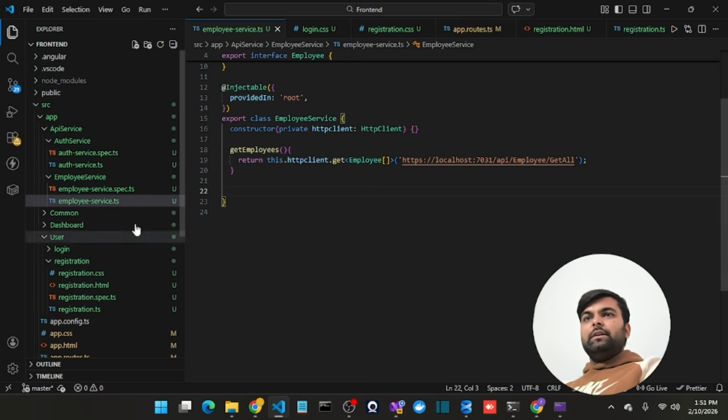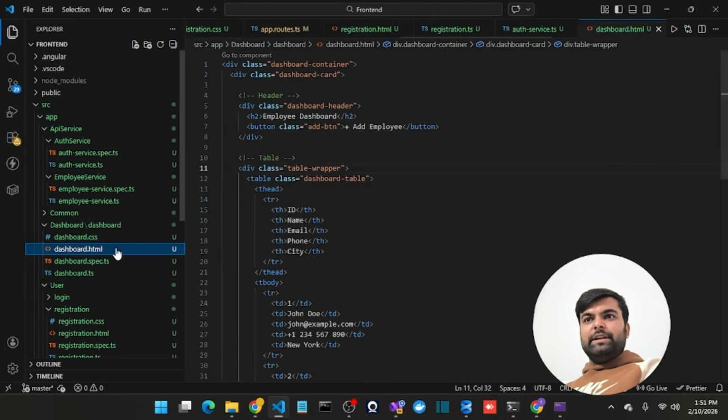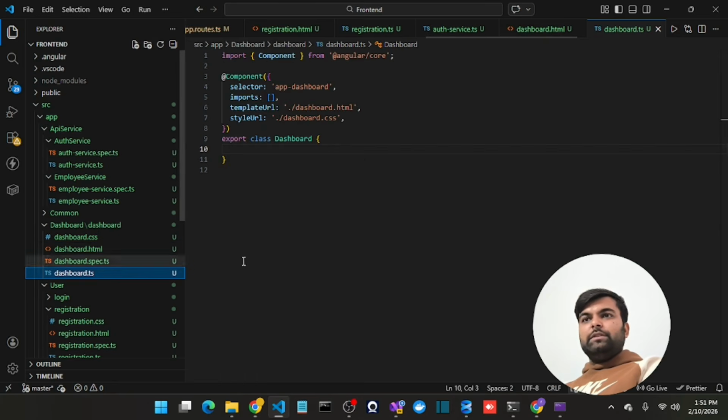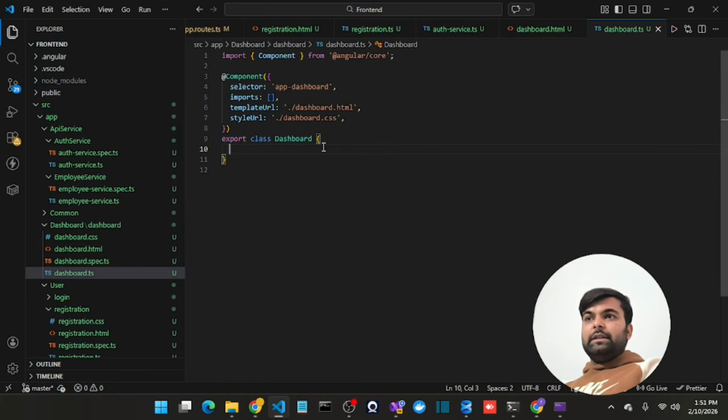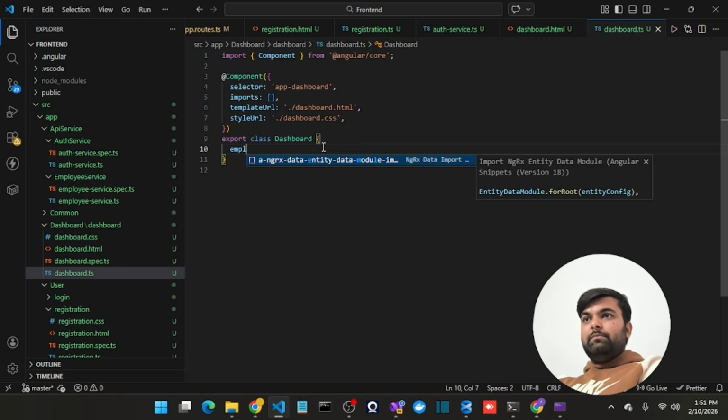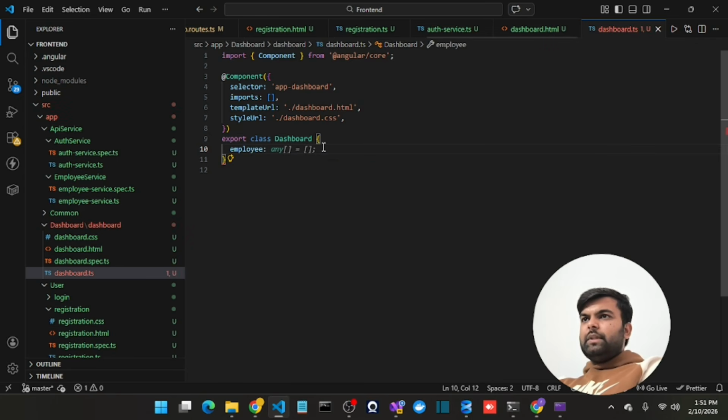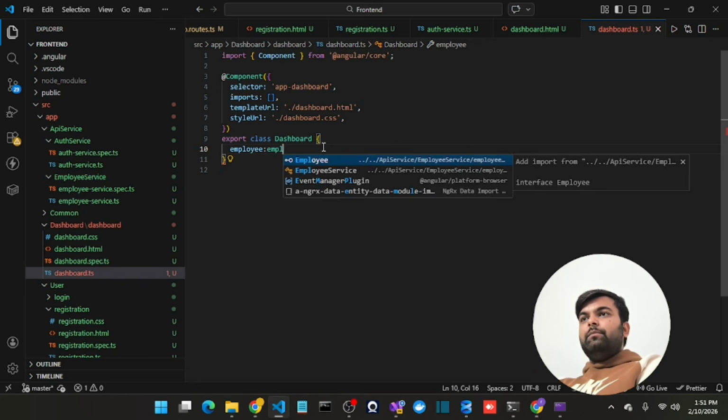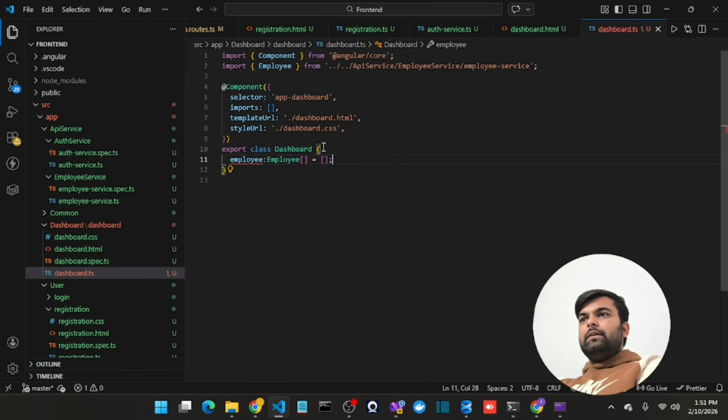That's good. Now we will go to the dashboard page. This is my dashboard page. First we have to define the employees. Now it's time to bind the employees. How do we bind them?